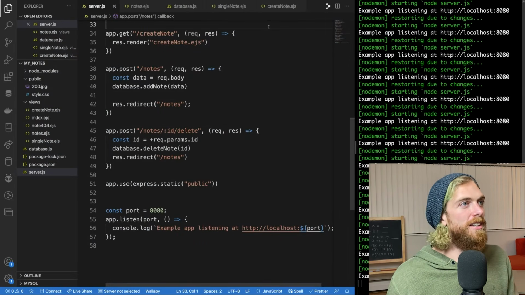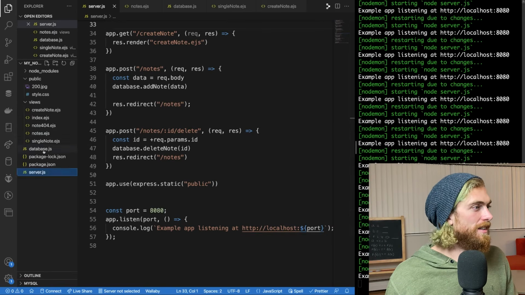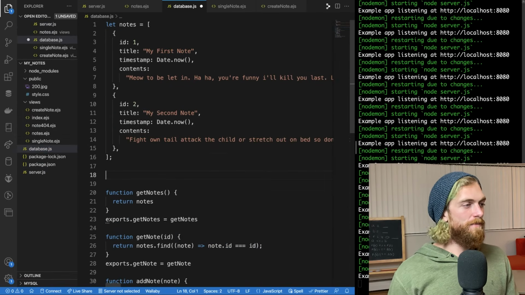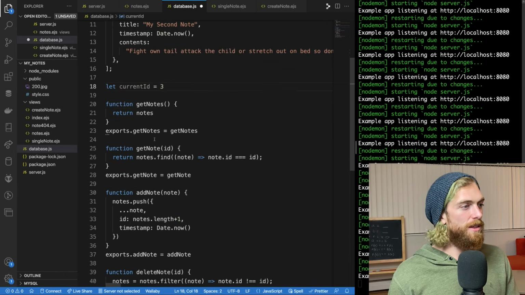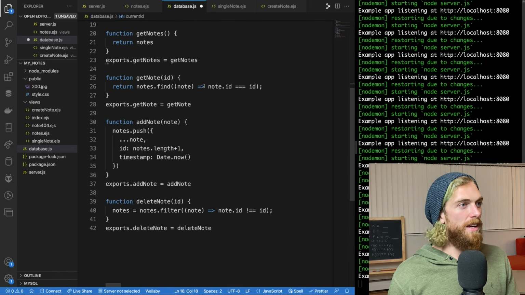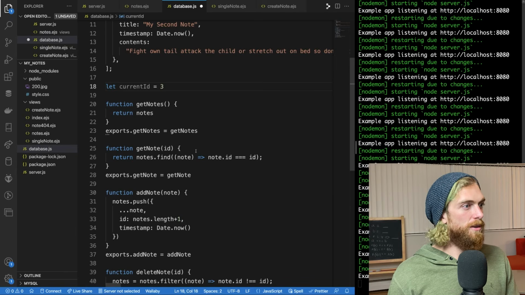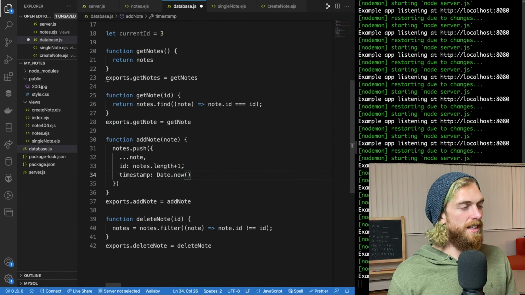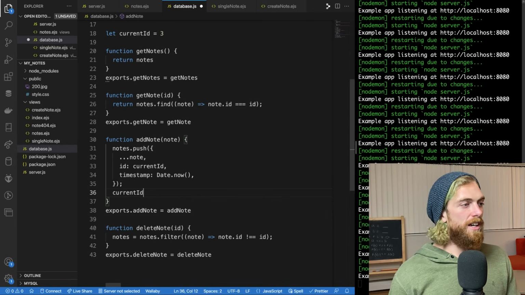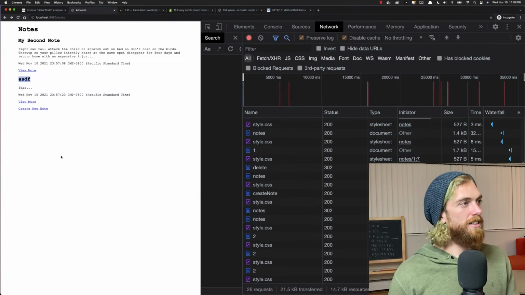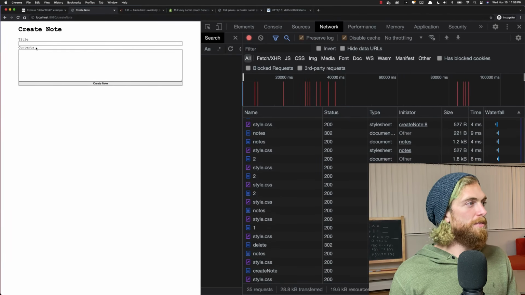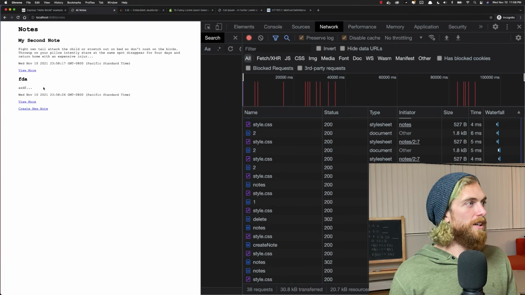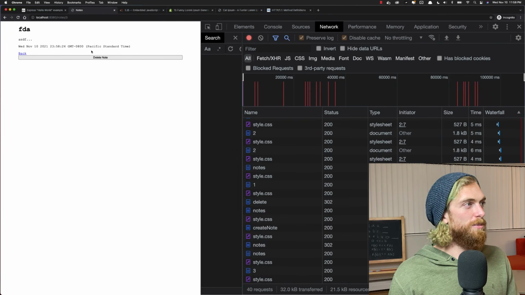Actually, I could fix that now. That's an easy fix. Let's go to my database. I'll just set my current ID equal to 3, because currently my ID is 2, so the next one is going to be 3. And then when I actually create my ID here, where did I do that? Create? No, there it is. Instead of setting it to the length, I'll set it to the current ID, and then I'll increment the current ID. There we go. Okay. So now, that was pointless because this isn't a real database, but whatever. This should now work. Yay, okay. Just proving that I know JavaScript.